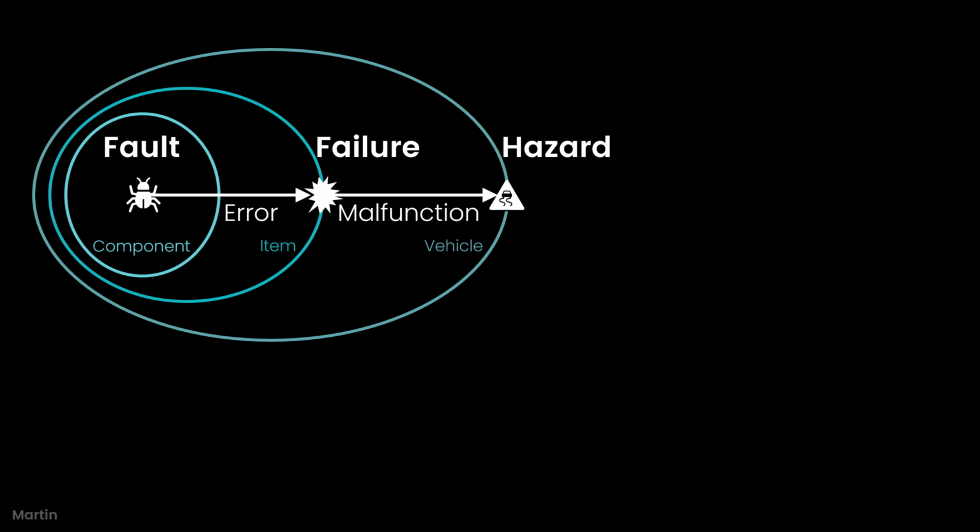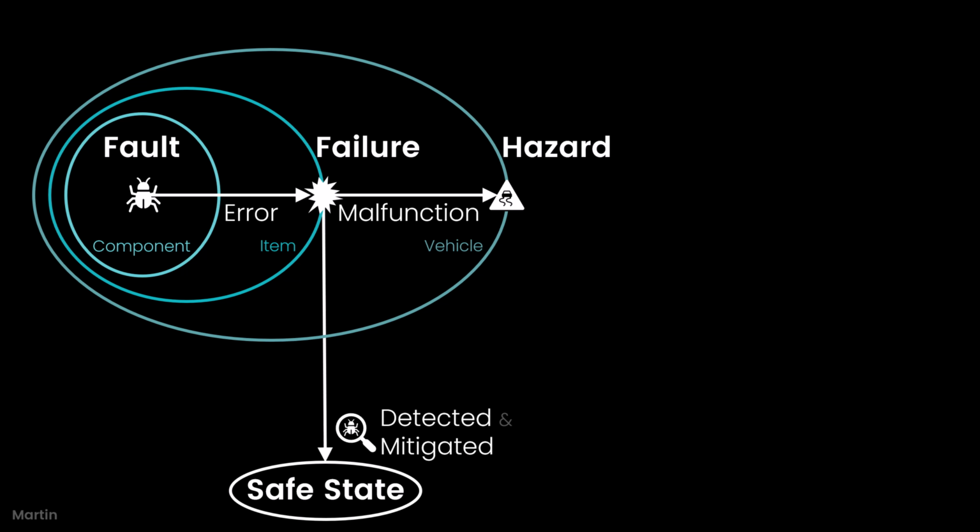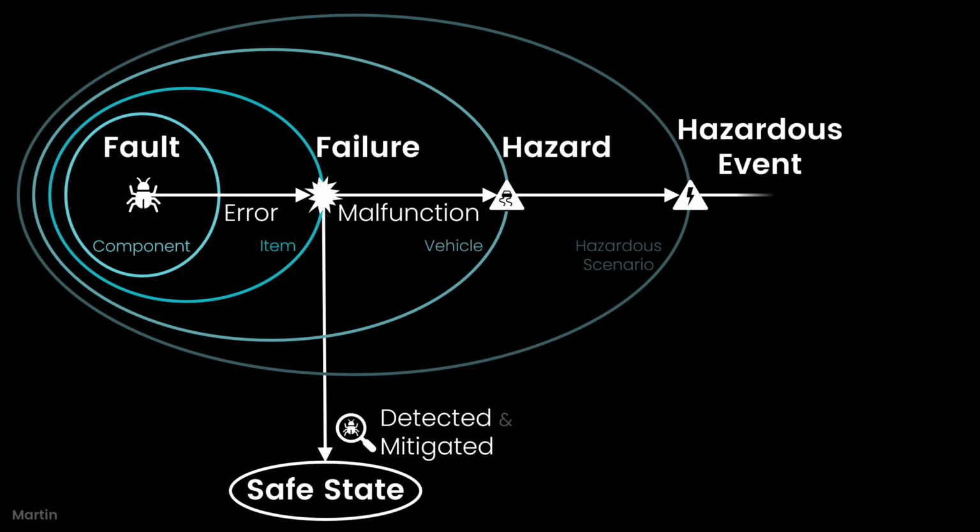System design and functional safety aims not only to deliver intended functionality, but also to ensure robustness against faults by detecting failures, mitigating their effects through safety mechanisms, and transitioning the system into a defined safe state when faults cannot be controlled, thereby reducing risk to an acceptable level. In addition, a hazardous event occurs when a hazard, under specific operating conditions, leads to a potentially unsafe situation in the operational environment that may result in harm.